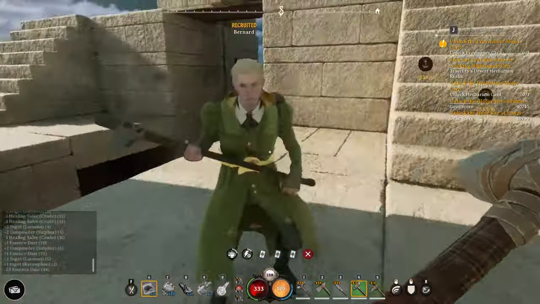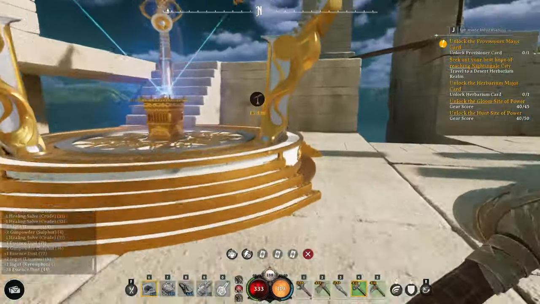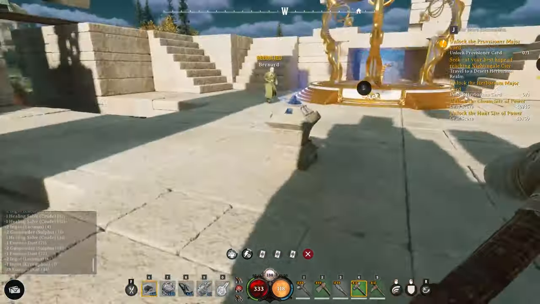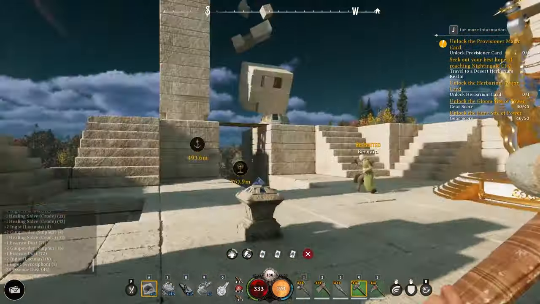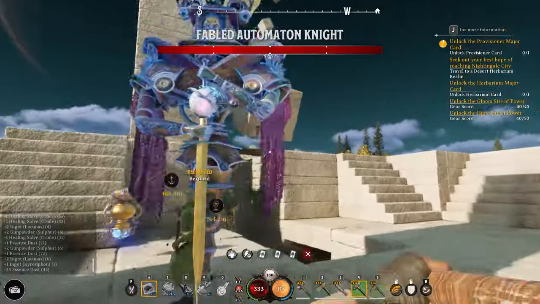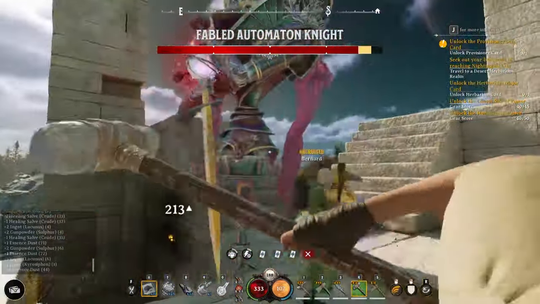I'm missing the falcon, but we can look for that in a second here. Let's see what kind of boss we're working with, because we gotta kill this thing before our buffs expire, our food expires. Go, Bernard!